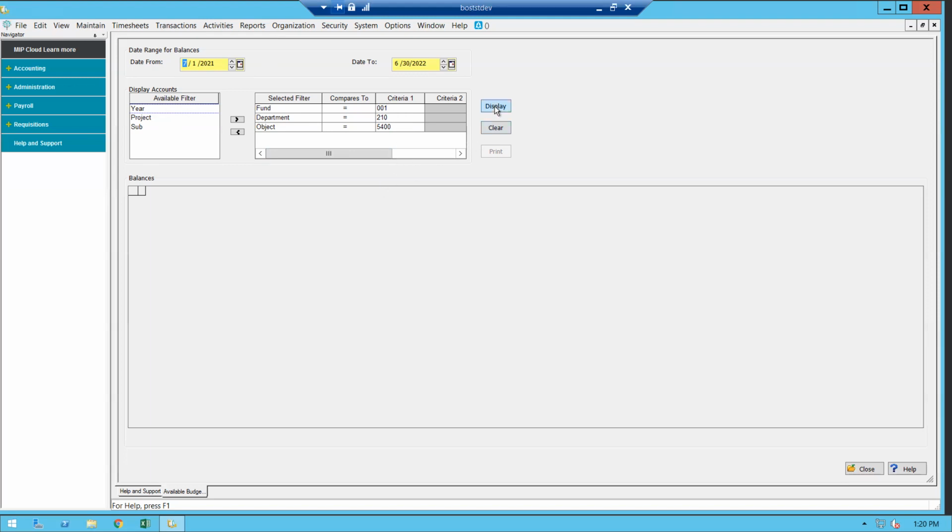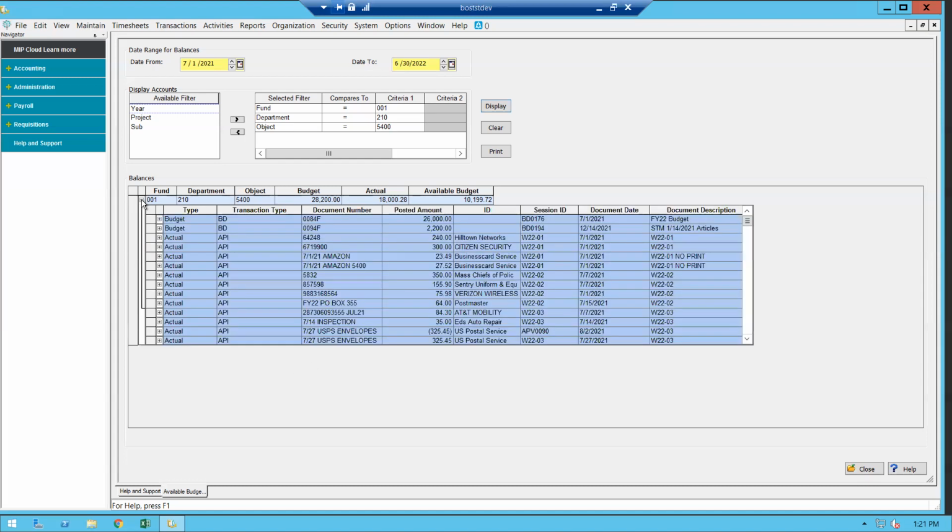And if I go ahead and hit display at this point, notice what's different here is this top line shows us all the segments we selected. We have a column for total budget, a column for actual to date through this date range, and then the available balance. And the same principles apply in that anytime you see that plus sign, you can drill into it.